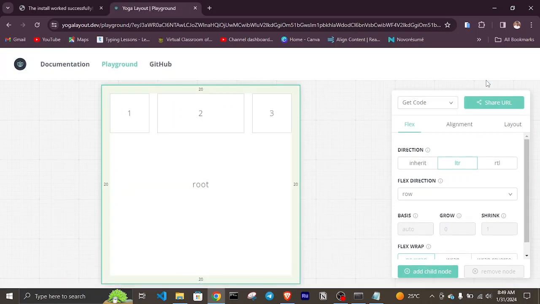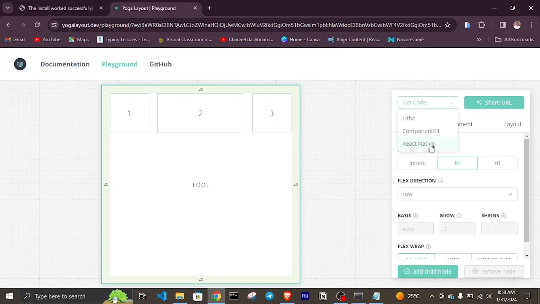One great advantage that comes with yoga is that once we are done playing on the screen or positioning the items on our screen, we can get the code in React Native and apply that code in our project. How wonderful is that? That is so amazing, and it would interest you to know that you can actually test these codes on the Expo Snacks, just to be familiar with the whole testing case.